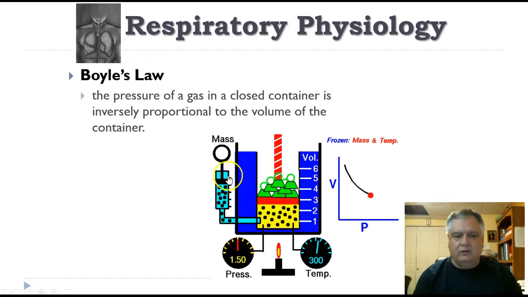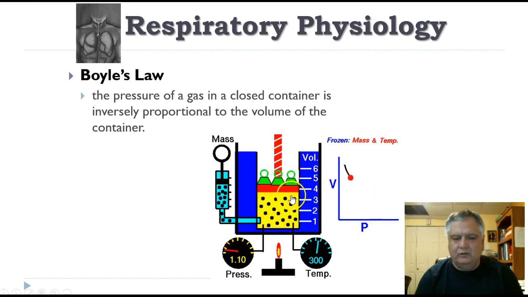Now this diagram kind of shows you how that works. So here we have a piston in a closed container, and these little black dots represent air molecules. You see how as we squeeze the piston down, the air molecules get closer and closer together? It gets to a point where you can't pack them any tighter, and as they get closer and closer together, that's what causes the pressure to go up. So look at our graph over here on the side where we have volume versus pressure. And notice that as the volume goes down, look at what happens to the pressure.